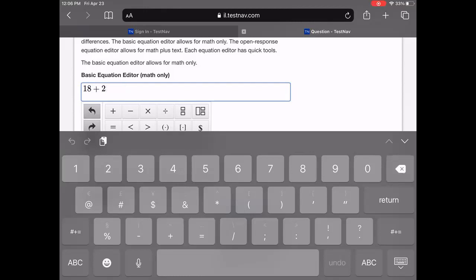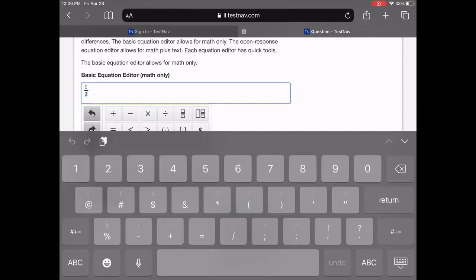Now, if I was doing a problem and it had fractions in it, then there are 2 ways that you can actually write a fraction. One way is you're going to put in your numerator and then a backslash and then your denominator. The other way is I can click on this button. Hopefully, did you see it?